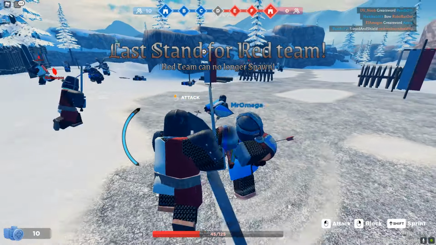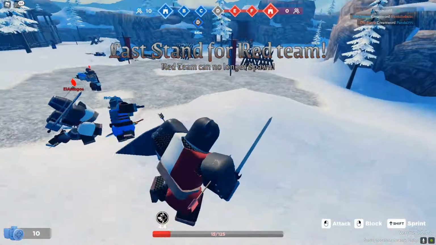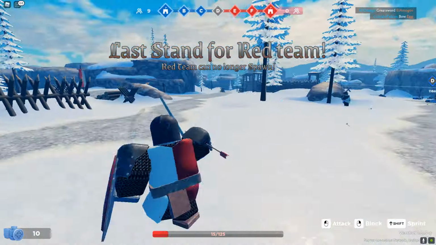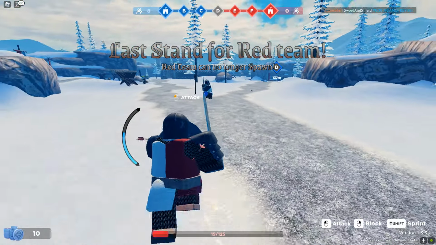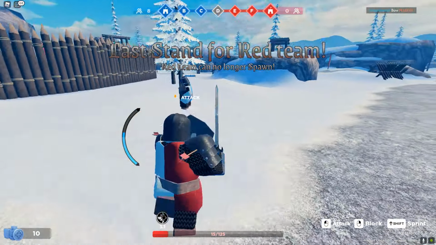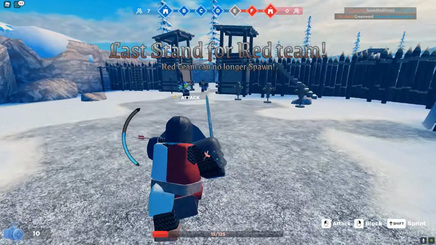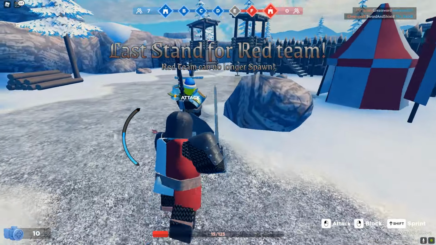Okay. Blue team has 10 people left. But I don't have much health left. Oh, I have 15 health. I need to heal, and I don't know how. How do I heal as a blue... Can I heal? Am I able to heal? Is that a thing I can do? No.